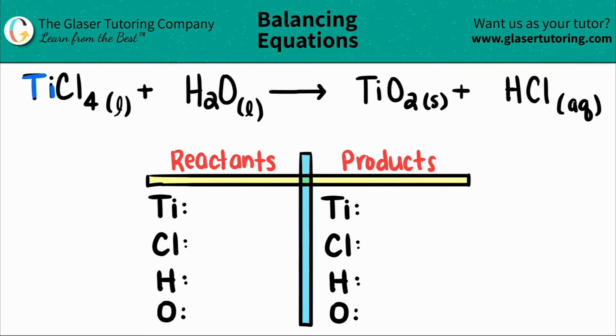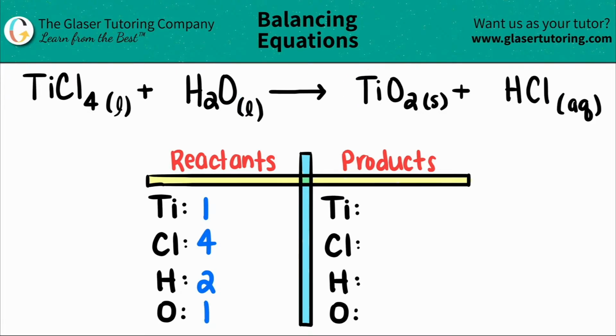I just see that I have a titanium, right, Ti. There's no subscript here, so that means that it's a 1. So I have 1 titanium. For the chlorine, I see that I have 4 Cls, so I put a 4 here. Coming over to the H's and the O's, I see that I have 2 H's, so I put a 2 for the H, and there's no number for the oxygen, which just means that there's 1, so I have 1.